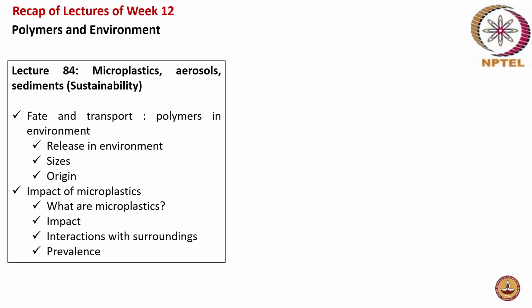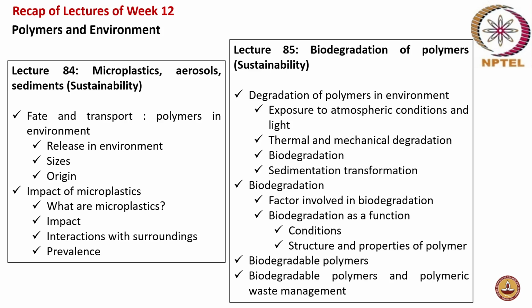Then the final set of lectures, week 12 lectures, were on polymers and environment. So microplastics, macroplastics, nanoplastics. So the fate and transport and how microplastics are present everywhere, including, you know, the digestive tracts of vertebrates and invertebrates. Also, you find microplastics prevalent. And then biodegradation of polymers, which is very important in terms of sustainability. So degradation of polymers in environment, and then the concept of biodegradation was introduced. So if you see a bacteria growing on a polymer surface, it does not mean it is getting biodegraded. It may be because of something that was absorbed on the surface, and because of that the bacterium is growing there.